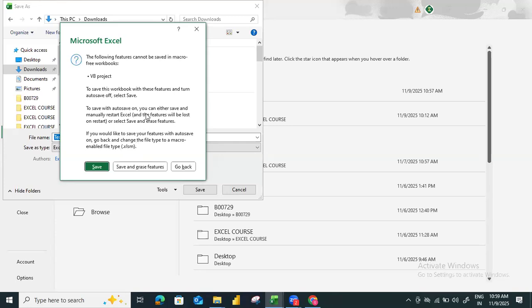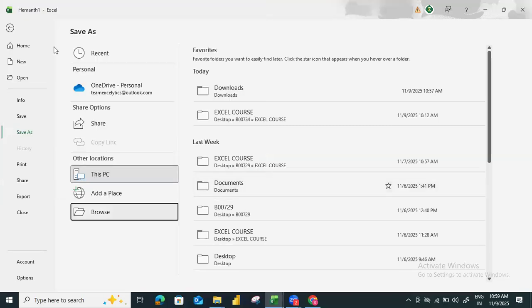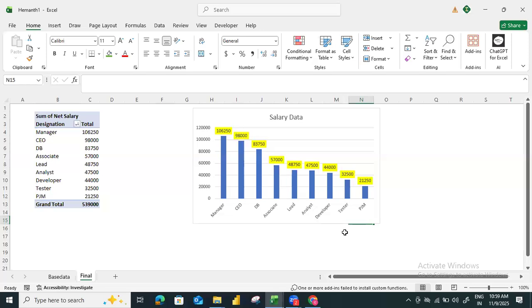So it will not allow you to save because it's saying that it's a macro-free workbook. The workbook you are in is macro-free. Without macro enabled format, you cannot save your macro like that. If you save, it will not work basically. That's what it says. So what I'm trying to explain is that macros will work only in macro enabled workbooks. Okay.